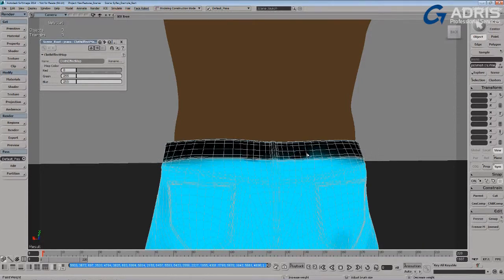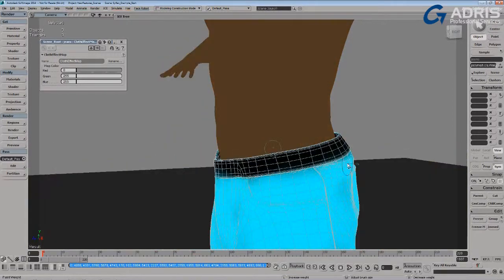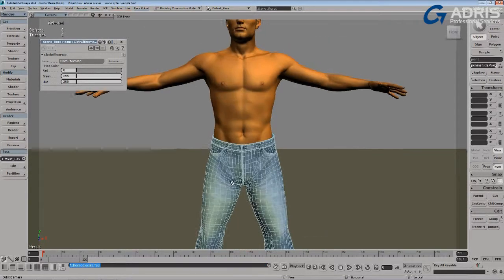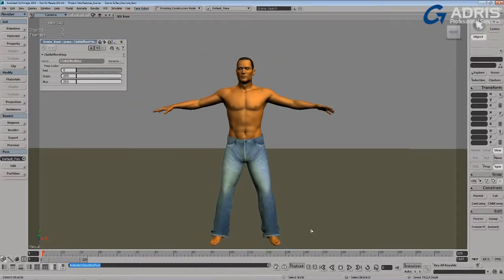Actually, I should probably remove this area here. Let's re-blend it back. And let's see what our result is this time. So again, let's set this to play. And this time we should have a bit of a smoother effect.